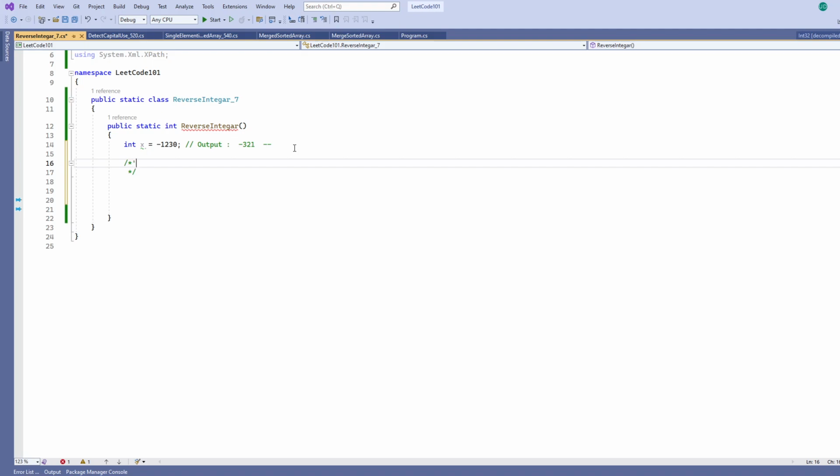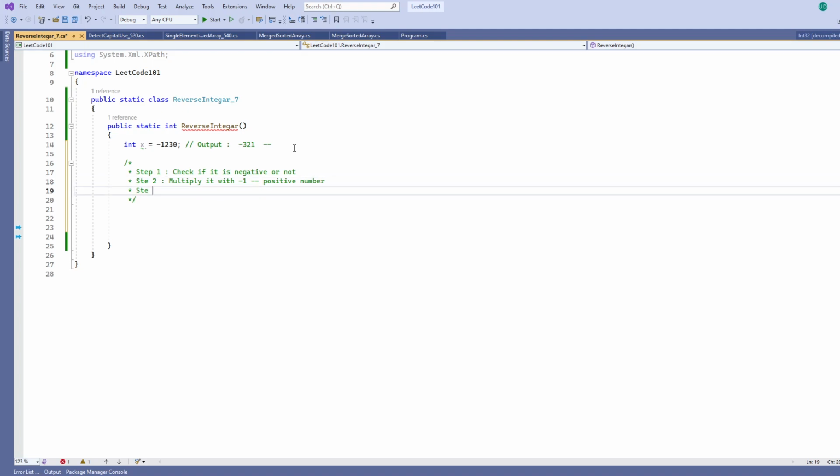So step one, what I would like to do for this problem is check, of course, if it is negative or not. And then step two, if it is negative, you would multiply it with -1. Once you multiply with -1, what I would get is a positive number.